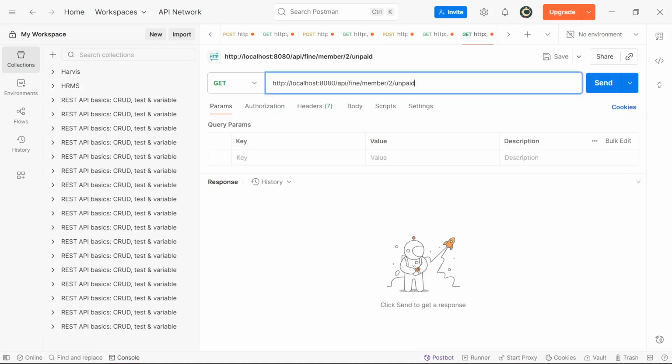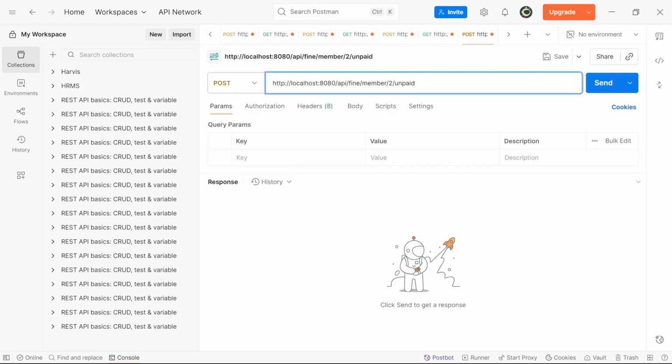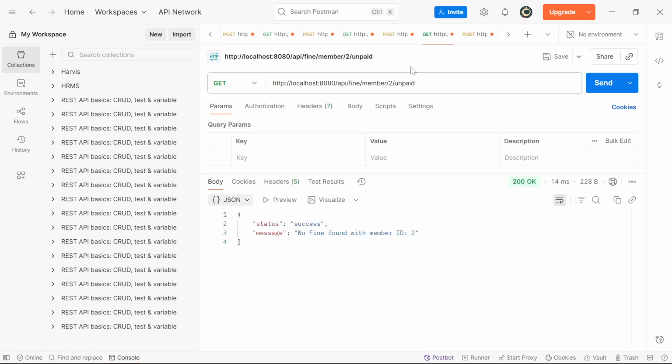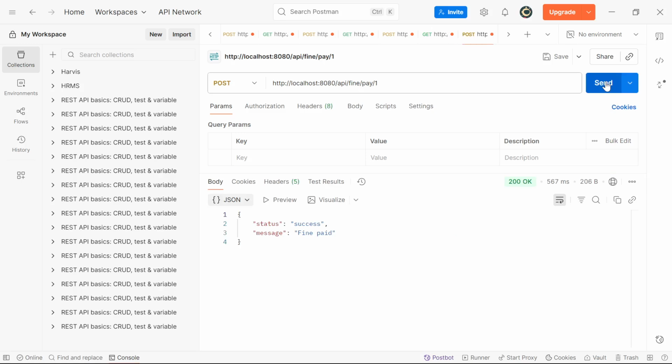And this is a post mapping, and here we have to pass slash pay slash 1. And now I'm going to hit this API. Let's go, fine paid successfully.